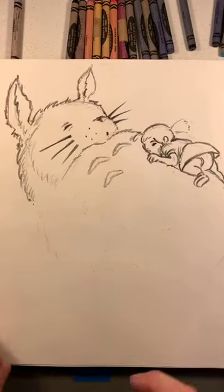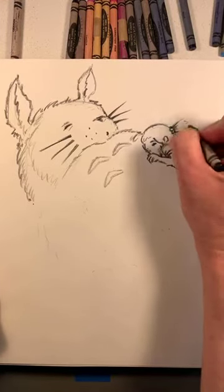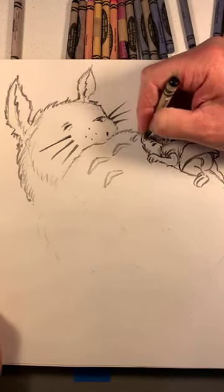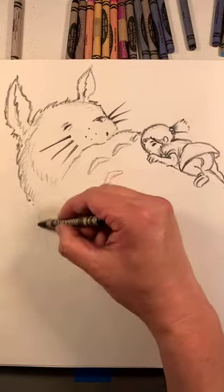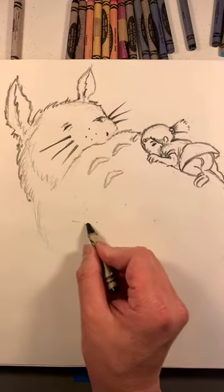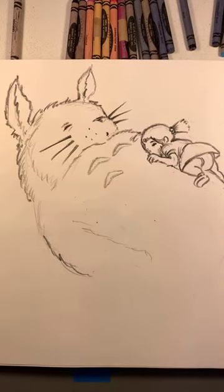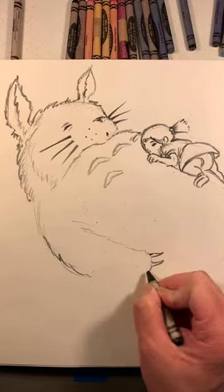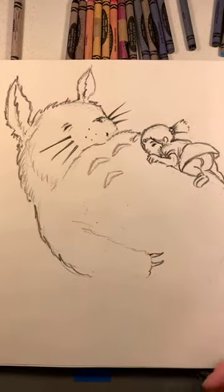Okay. One child down. One more to go. And so the other child is going to be nestled down here. Let's make this his arm coming forward. A claw, another claw. Yeah. All right.